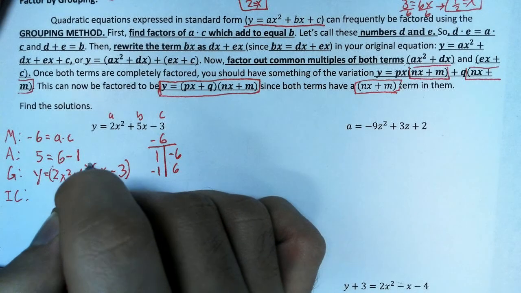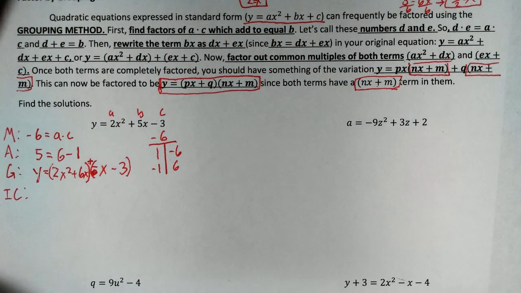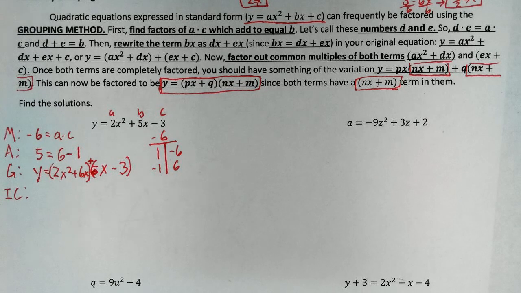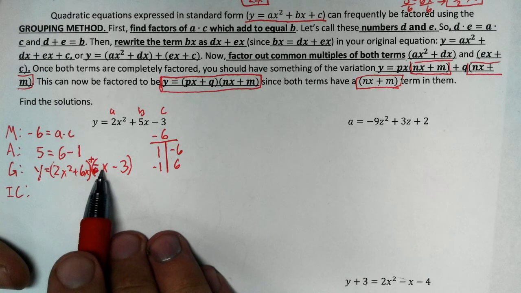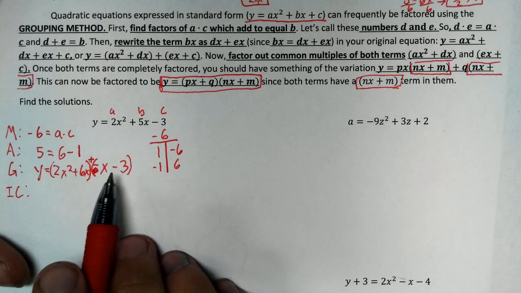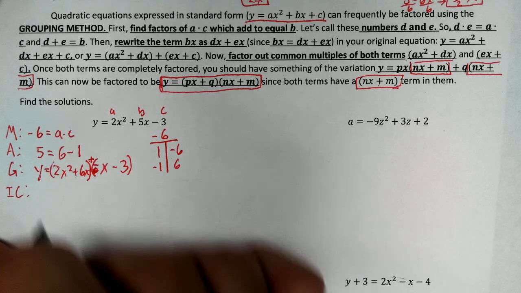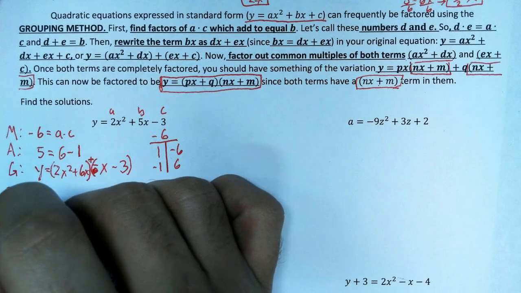Side note, they're not multiplying, they're adding. I know it's easy to make it look like they're multiplying, but they're actually adding. I just want to make sure I include my negative with my x. If I don't include the negative in there, it's going to mess it up. I'm not going to be able to get these two to match. I'm not going to be able to get my final answer. Okay? Now I want to factor this.